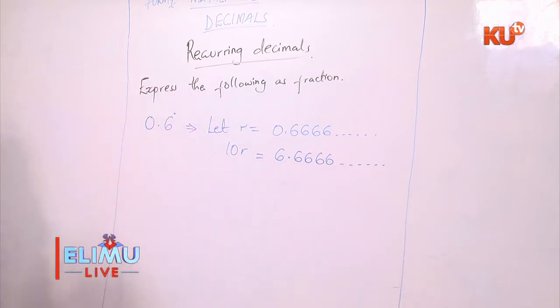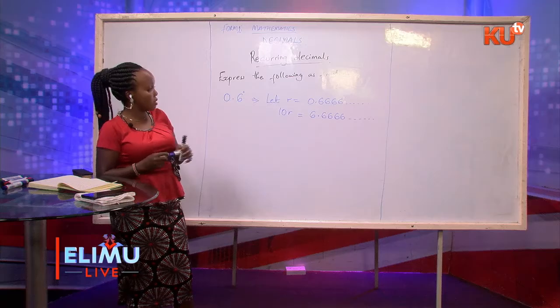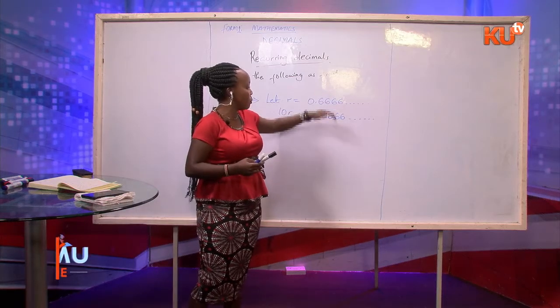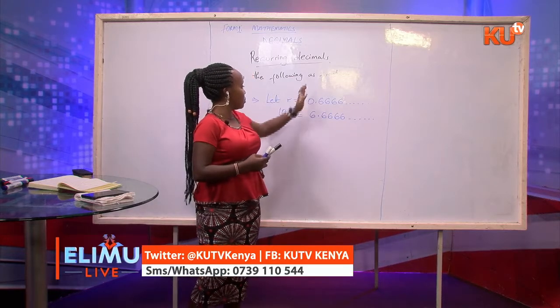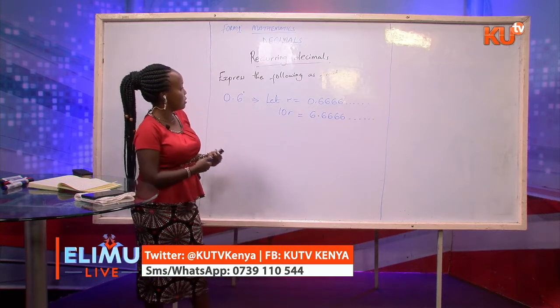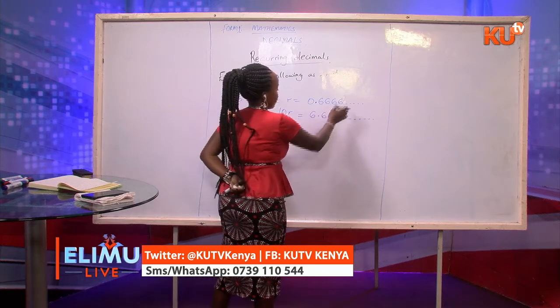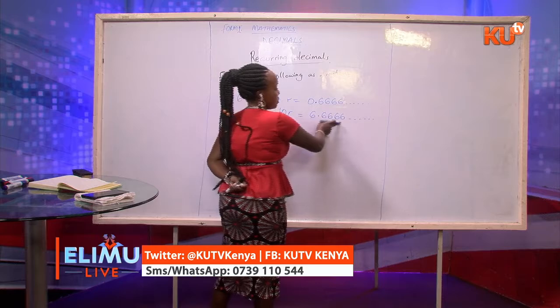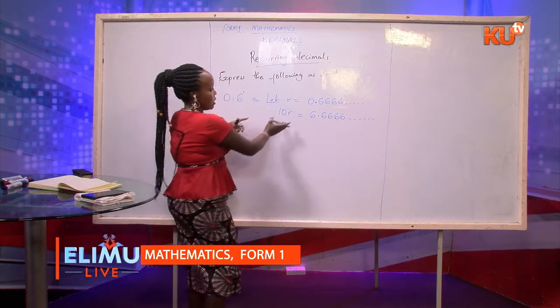The first thing you should know is that we have to identify two numbers whereby the digits after the decimal place are alike, such that if we subtract, past the decimal place we should not get any number. The number that we get after subtracting should be a whole number, not a decimal number. So our R, after the decimal place, has digit 6. Also 10R has the digit 6 repeating itself. So we can already take the two and subtract.